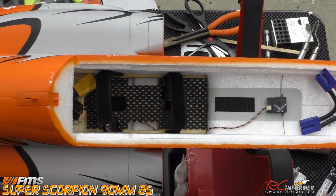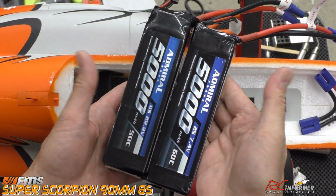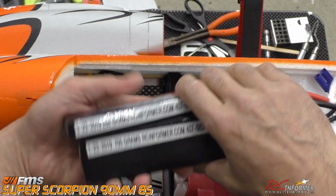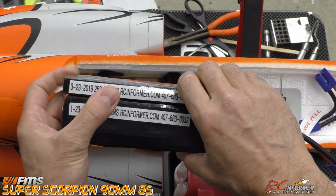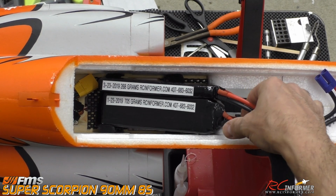But we'll be flying that and showing you that in the flight demo. This is actually a pretty good combination too. Admiral 5000, a 6S and a 2S pack. That's actually the smallest and lightest combination I've found that will fit in there real nicely.